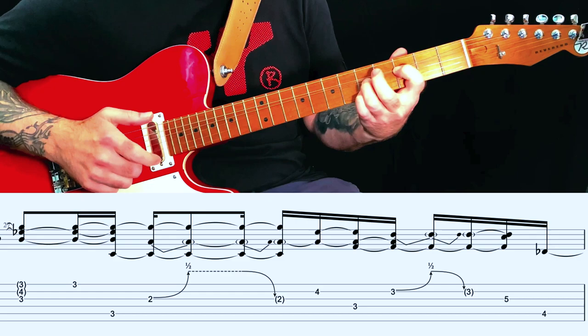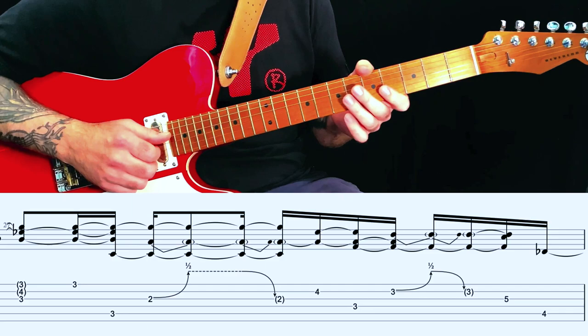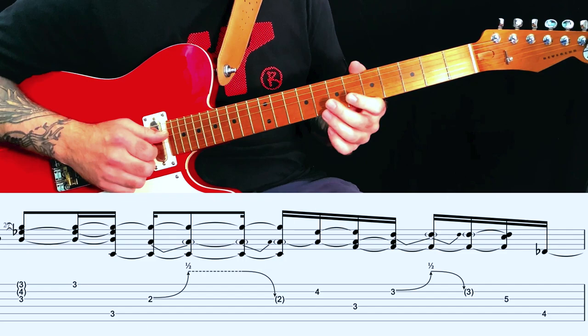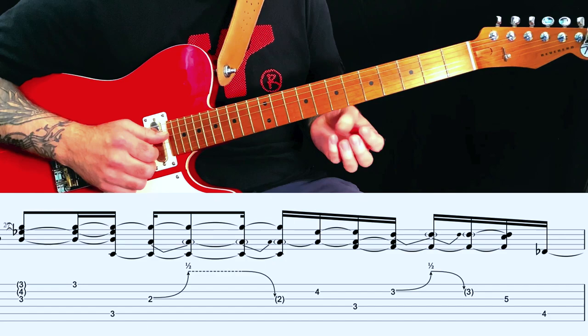I would agree with what Steve says, is that I haven't heard anybody really using it in the same style that he's using it. Certainly not in a rock kind of instrumental. Definitely putting his own stamp on this technique. But it is something that's been around a while, and it is very difficult to do. It really does hurt the fingers. I'm sure you've seen the pictures of Steve's fingers after he recorded this.